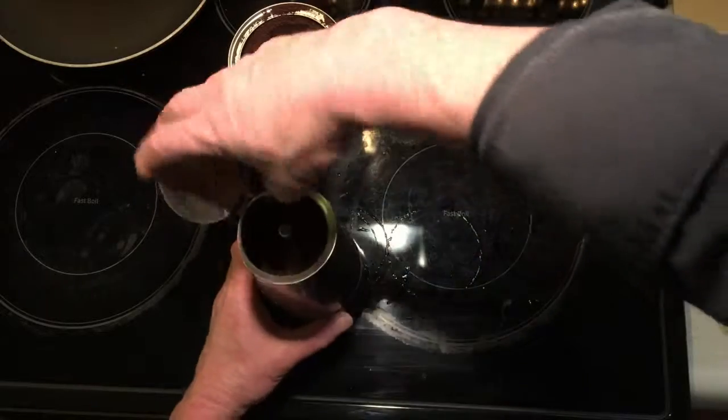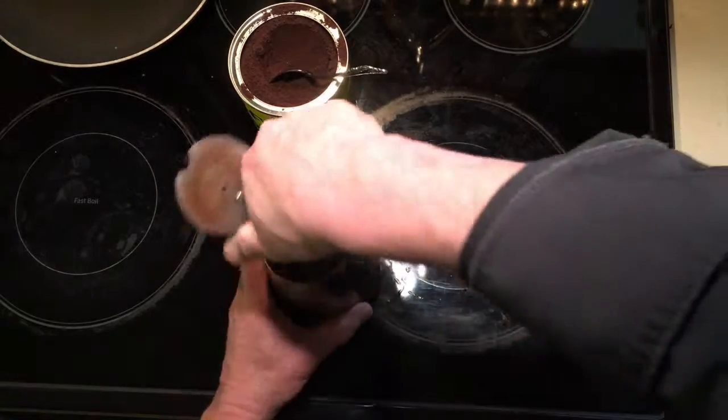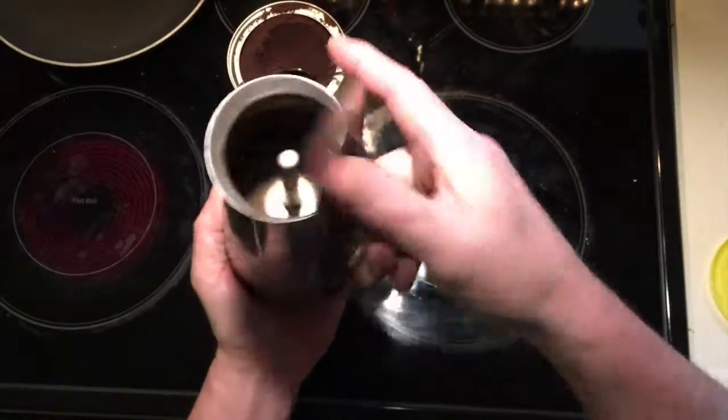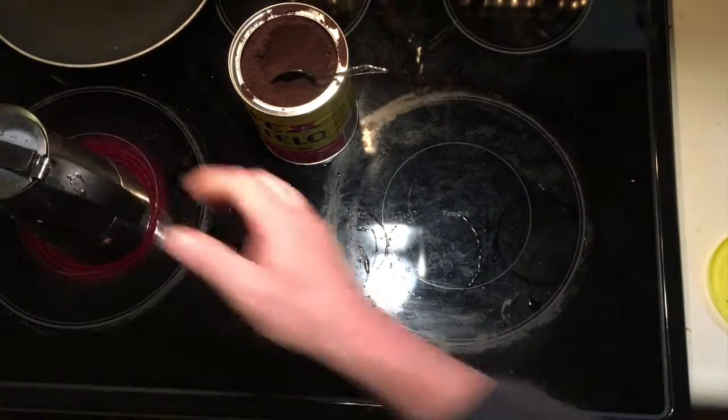Screw the top on it. Just get a nice seal, about a quarter turn after it stops turning. Put it on a high heat, and I'll be back.